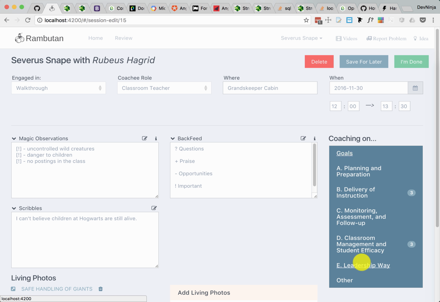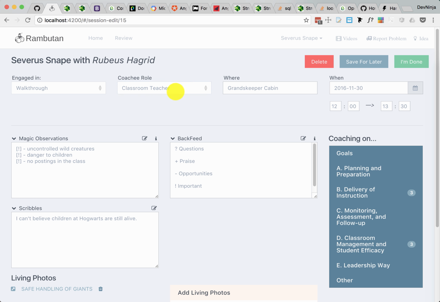These next fields are the coaching framework that the coachee is being coached on. Remember, this relates to the role. So there are different frameworks, hopefully, for coaching a headmaster than for coaching a classroom teacher. You may want to use standard leadership frameworks or something for running a school, and you may want to use classroom preparation coaching frameworks for folks that are being coached as a classroom teacher. So for example, the same person could be coached in multiple roles on different things.